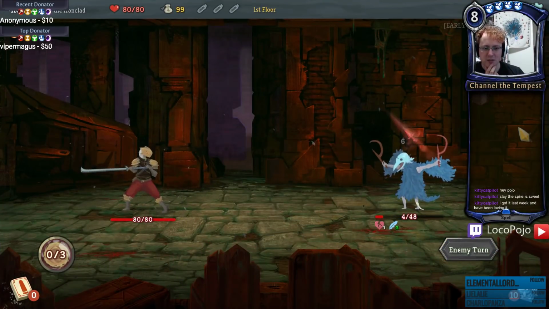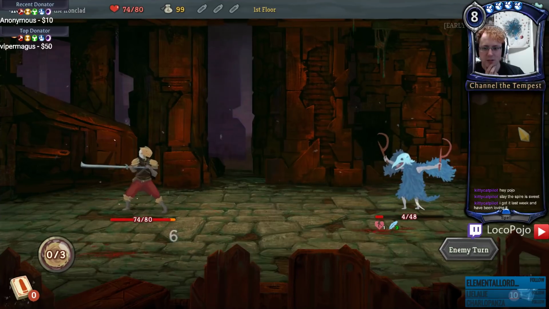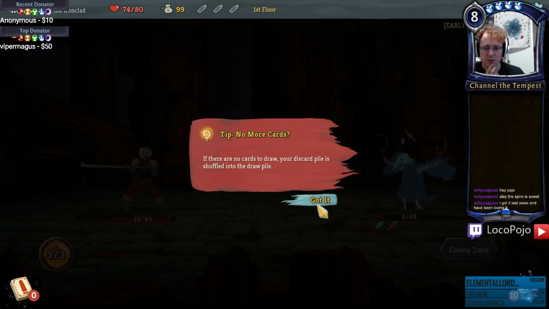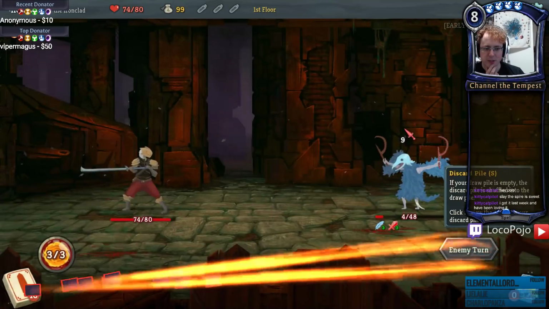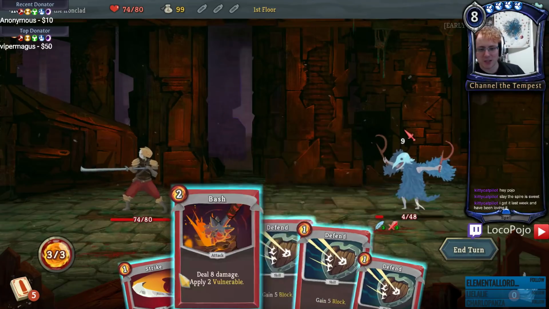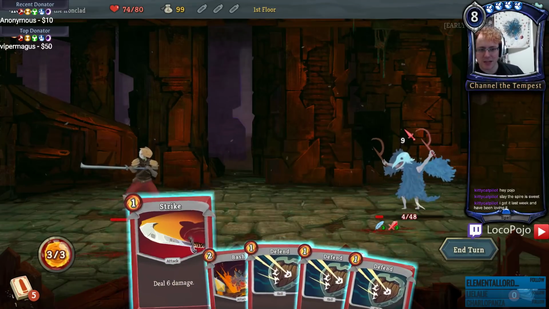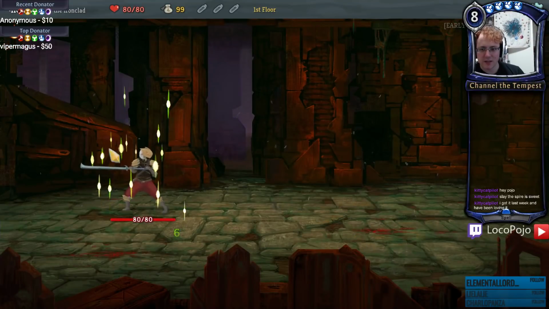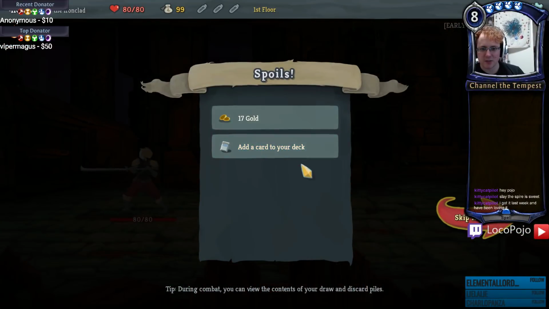So he hits me, assumably. Ow. There are no cards to draw. My discard pile is shuffled in the draw pile. Oh, it's a deck builder. It's Dominion style. Awesome. Cool. Alright, so we got Defend, we got Bash. Bash is straight up great, but Strike here will just kill him, so. And there's the 6 life that we were supposed to gain. Yeah, so Defending would not be bad.